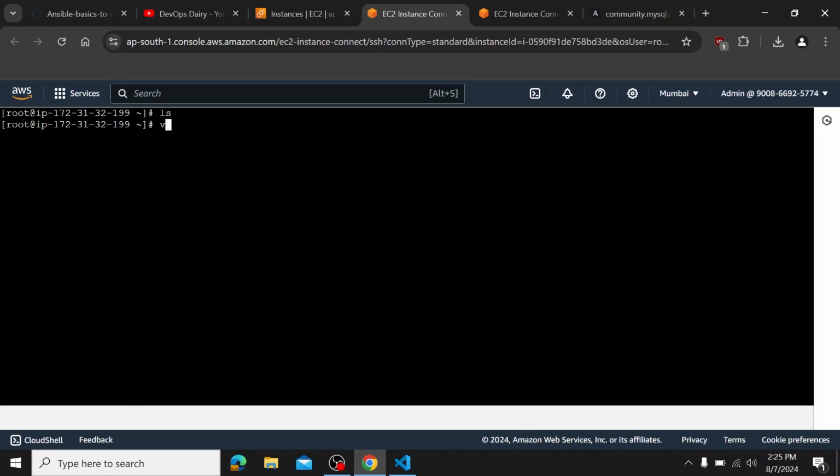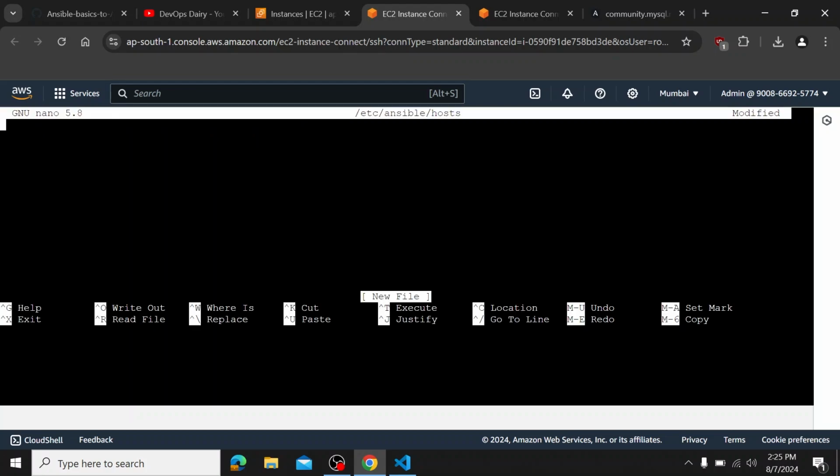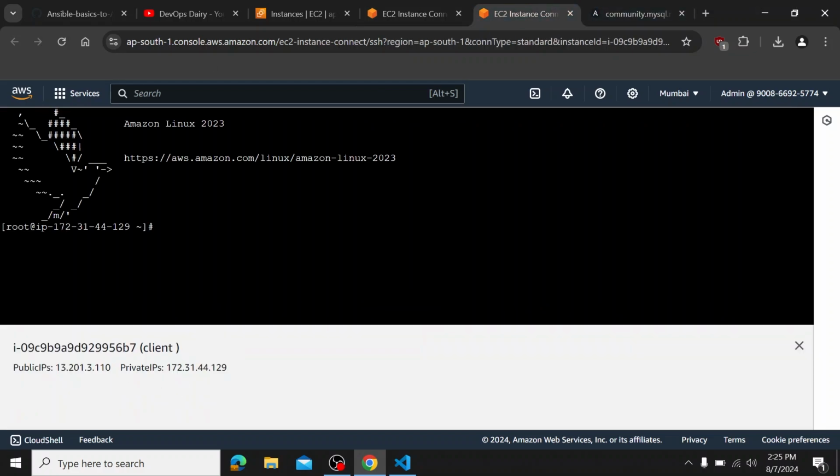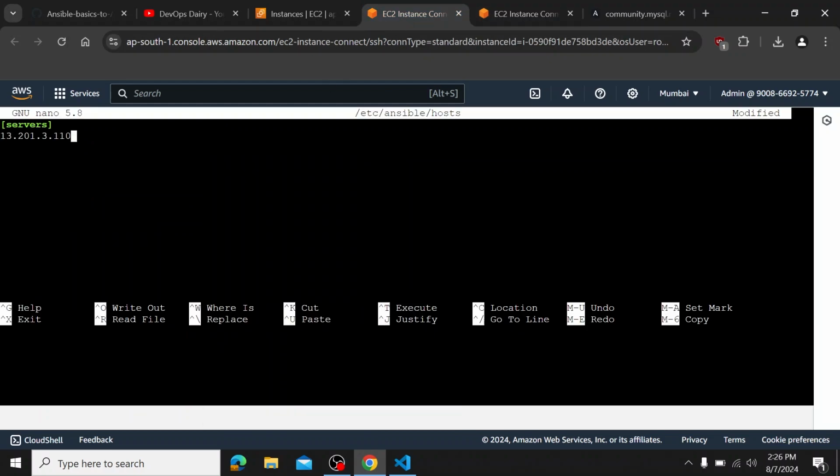So what we need to do now is go to our Ansible hosts file. I'm on that hosts file, and I need to create one group. The group is created with square brackets, and I need the public IP of this machine. So let me quickly copy this and paste it over here. Once I paste it, I need to provide ansible_user equals ec2-user, because the default user for this account is ec2-user.